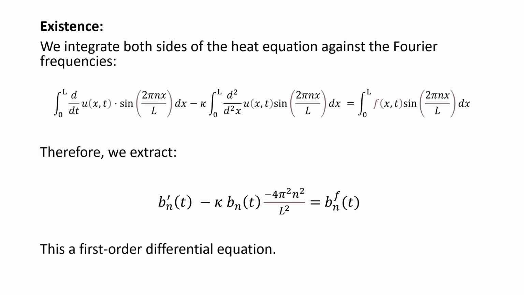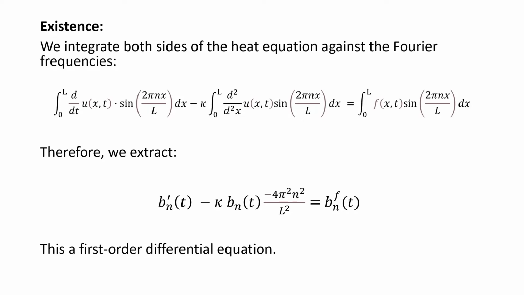Having gathered this information about u and its derivatives, how we can express them in terms of Fourier series, let's see how we can apply this to the partial differential equation and the initial data. We know the Fourier coefficients of the initial data and the source term. We have got formulas for the coefficients of the solution. And now we want to relate all these coefficients using the partial differential equation. Let's see how we can do this.